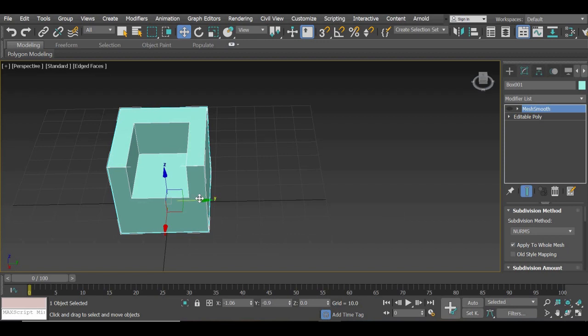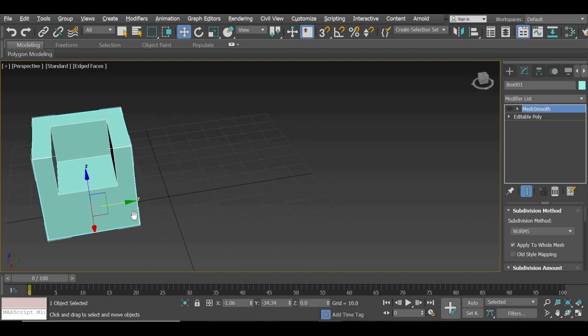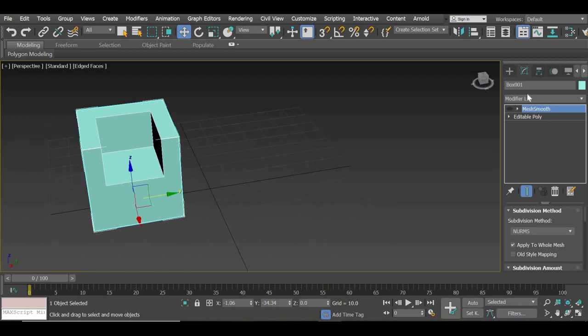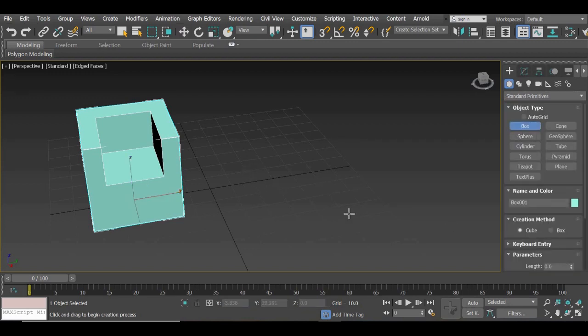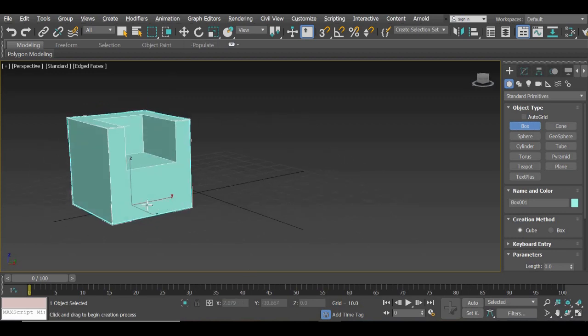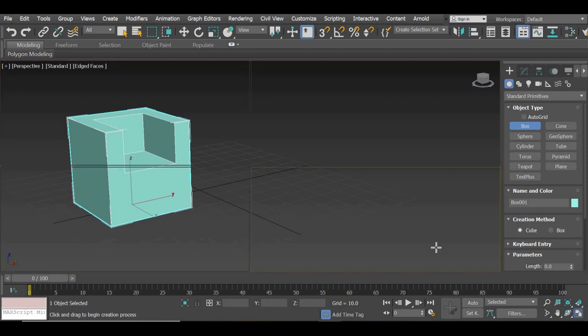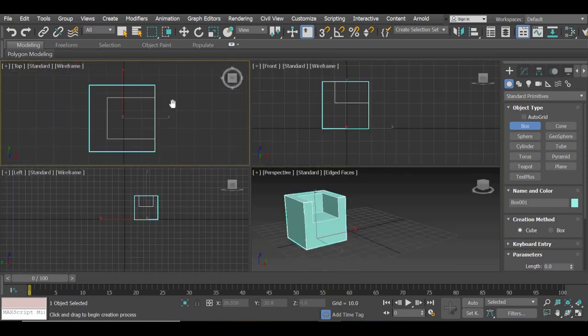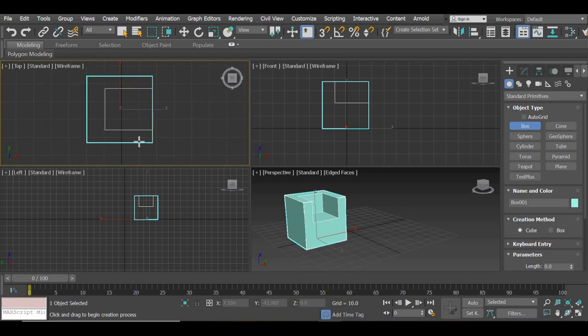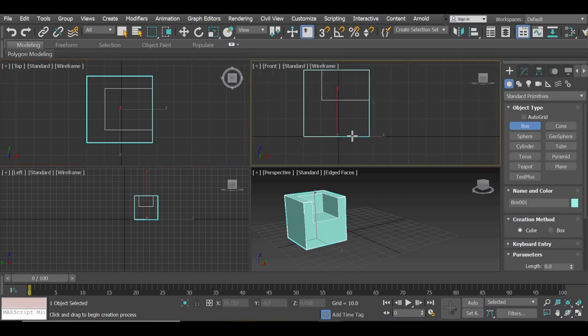Now let us look at how to create a nice soft edge chair like this using the box modeling tool. So what you need to do is you need to create a box. And here we have to understand what would be the right strategy. So this will come by practice, of course. So if you look at the top view, you need 1, 2, 3, 4 segments here, and you need 1, 2, 3 segments here. And then you need 1, 2, and 3 segments in height.